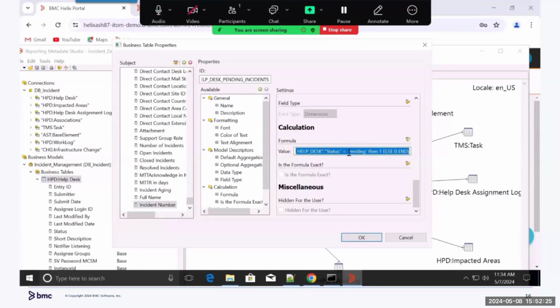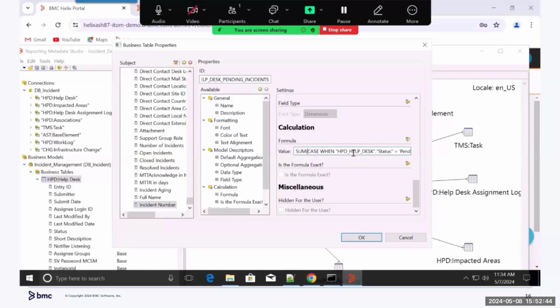If you are familiar with how to write case when statements, then it is the same as how you write the case when statements in an SQL query.